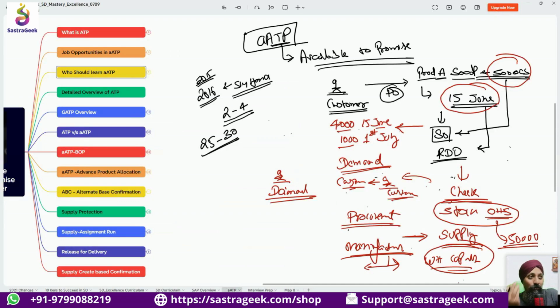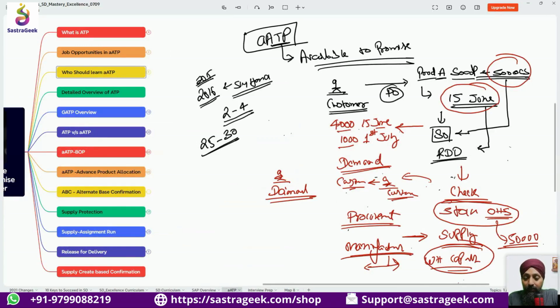So although it's a very simple thing, we need to commit back to the customer. But to commit back to the customer in the project, you require a specialized aATP consultant to make sure of your commitment, how you would be giving it, and how you would be calculating it. A specialized consultant is there to implement that process in your company. That process is called aATP, Advanced Available to Promise, right?